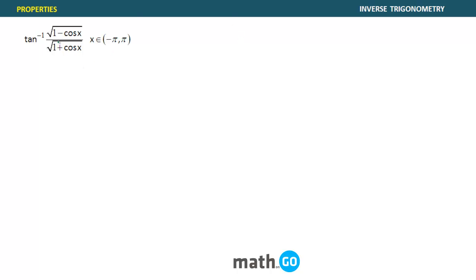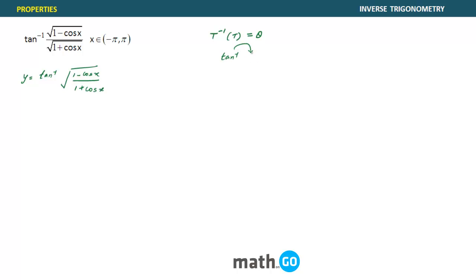The first is this equation: tan inverse of under root of 1 minus cos x divided by 1 plus cos x is given to be solved. You need to find the value of this, where x lies between minus pi and pi. Now, how do you solve these questions? The outermost function is an inverse function, so your target is to figure out a tan inverse tan theta type problem. If I want to give you a hint, the outermost function is tan inverse.